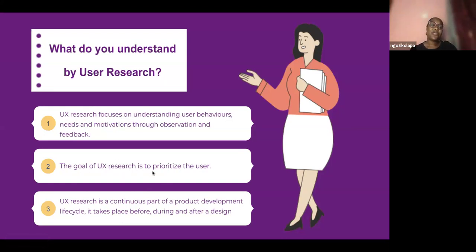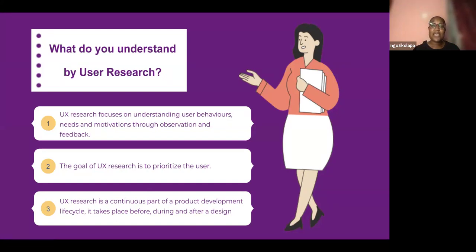So the goal of user research is to prioritize the user, put your users first, because in research, it's not only when you want to begin that you do research. Even when you have started building, still continue to conduct research in case some things have changed out there and you need to put it inside what you are designing.